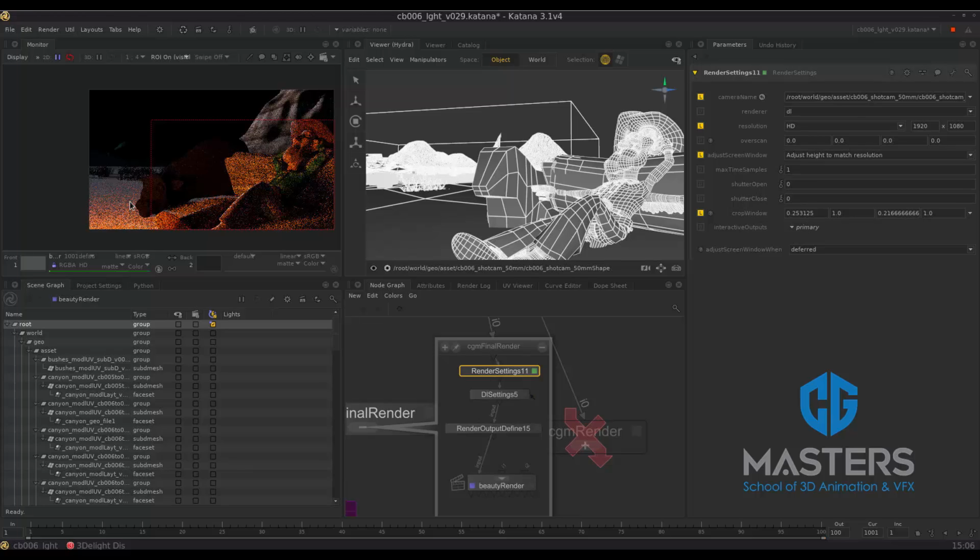Even though there may be nothing out here, it will still save you a few seconds rendering each frame. And when we're rendering hundreds of thousands of frames over and over again, believe me, a few seconds is worth its weight in gold. So please do use the region of interest and the crop window to optimize your test renders and also your final renders. And that's it for the ROI tool.